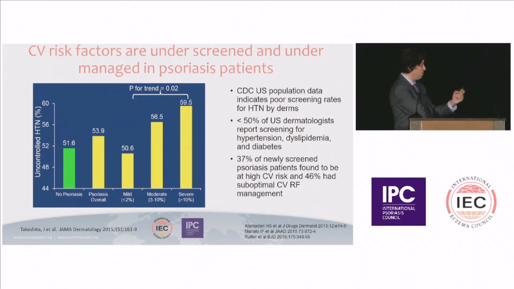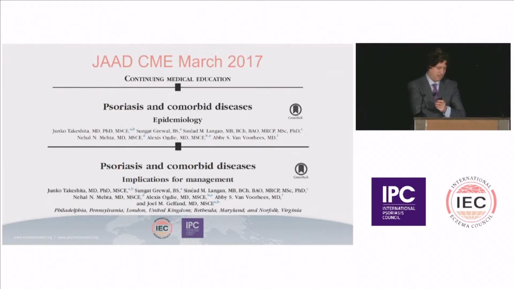And then more recent work was published a few months ago showing again in UK that when they brought people with psoriasis in from the community, they found that over a third of them had a high risk for cardiovascular disease they previously did not know about. So there's a lot of under-screening going on out there and a lot of under-management of cardiovascular risk factors. So we need to do at least what we know works for our patients to achieve better outcomes.